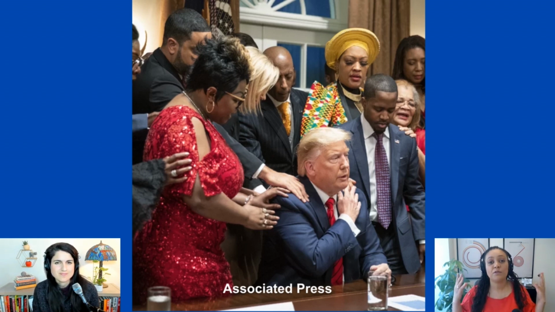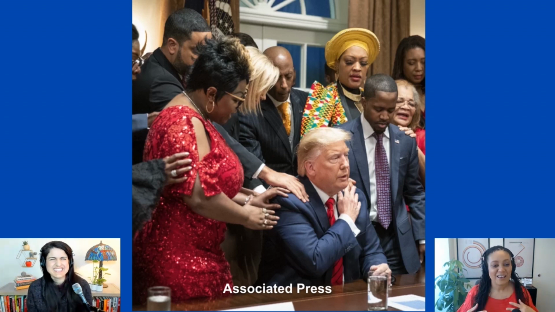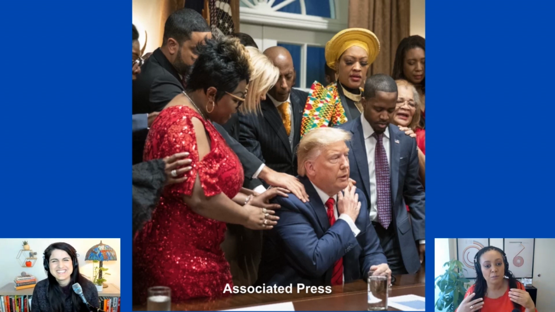This is a real photo of Trump with Black supporters, people who were big fans of his or at least fans of some of the policies that he was pushing forward. A real photo. Everybody's hands look like hands. Five fingers. Yes. You can see that some parts of the photo are blurry, some parts are sharp. People's faces are in different shadows and lighting. That makes perfect sense. Real photo.